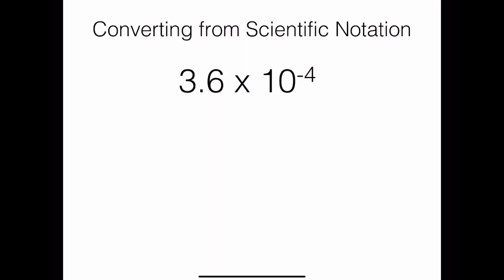So this is another example. This number is smaller. We can see that we have a negative exponent here. So if we're starting with 3.6 times 10 to the negative fourth, we use the same process. We start at the decimal point that is between the numbers 3 and 6. This time we have a negative 4 for a power of 10. So what we're doing here is moving the decimal point 4 places to the left. We want this number to end up being smaller. If we moved it to the right, that number would end up being really large, but the negative tells us that that number is actually going to be very small.